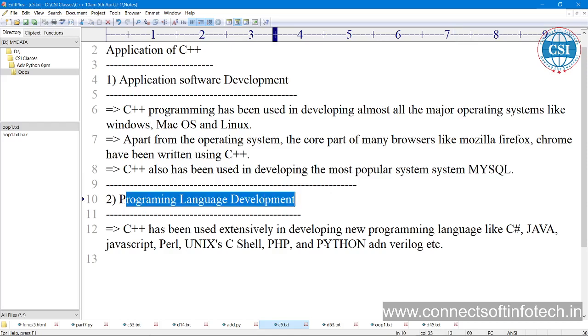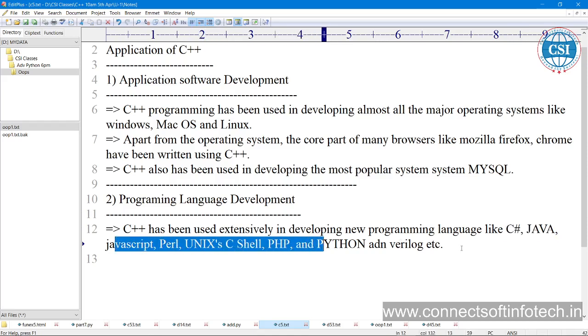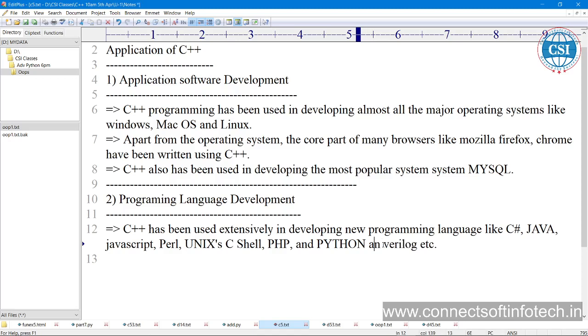Which programming languages have been developed in C++? C Sharp, .NET, Java, JavaScript, Perl, Unix, C shell, PHP, and Python, and Verilog also.